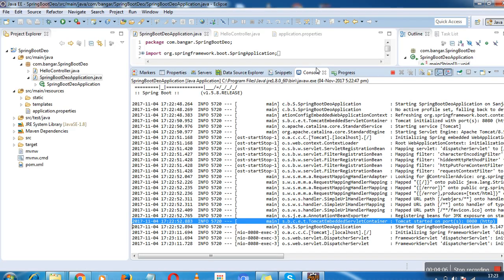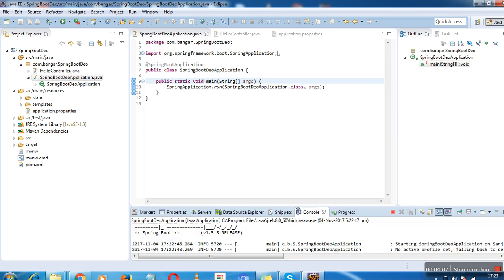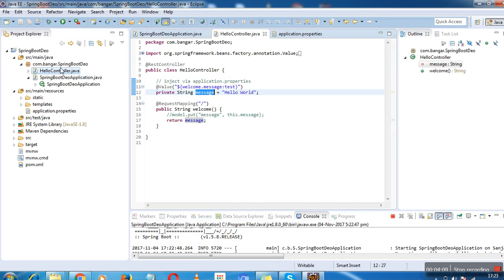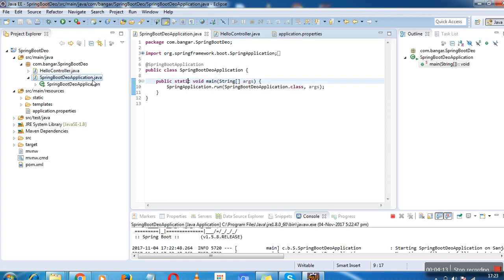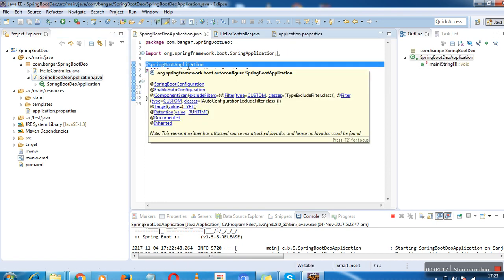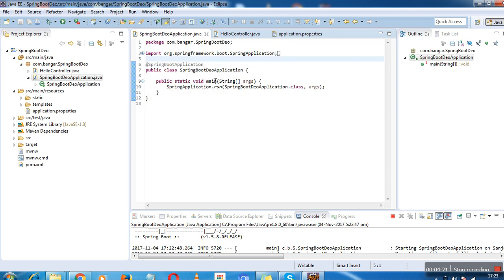For the REST project, you can use the REST controller here. This is the controller. I have used a REST controller for my REST project. There is something known as the Spring Boot application annotation. This annotation should be there to mention that your project is a Spring Boot application. It is on the main class, the place where Spring Boot starts from.